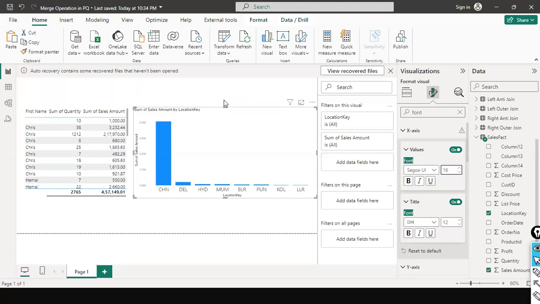Okay, fine. But do you think this report can be seen by all these cities' managers? Chennai, you have a manager. Delhi, each location, you have managers. Each manager should be able to see only their specific location data, isn't it? For example, you are the vice president of sales, handling Chennai and Bangalore only. In that case, whenever you log into this report, you should be able to see only the Chennai and Bangalore related sales data.